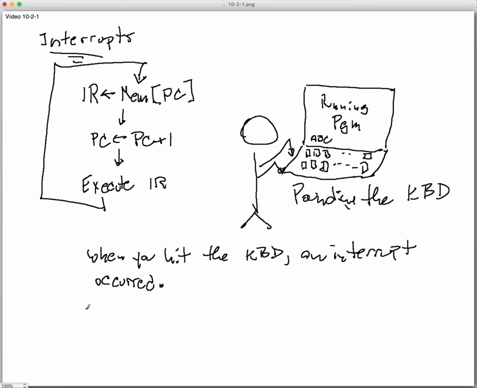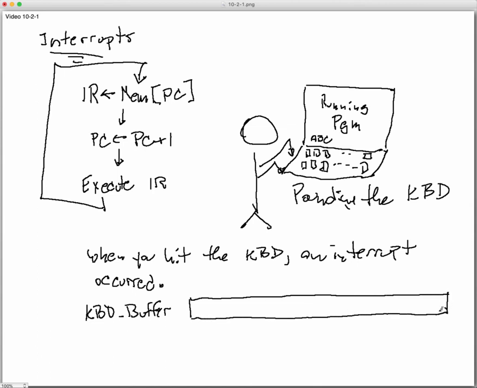Someplace inside of computer memory, there is something called a keyboard buffer. And it's a very finite spot of memory. And who knows how big it is. Maybe it can hold 5 keystrokes, maybe it can hold 10 or 20. And you could think of this, this is getting into advanced data structures, it's a queue.